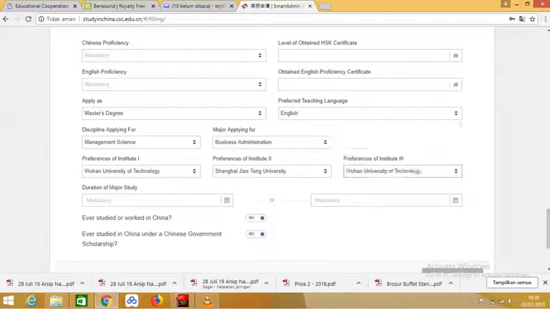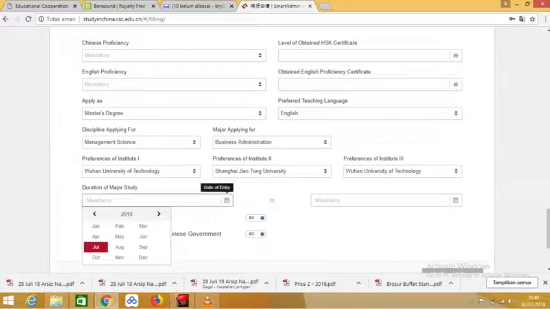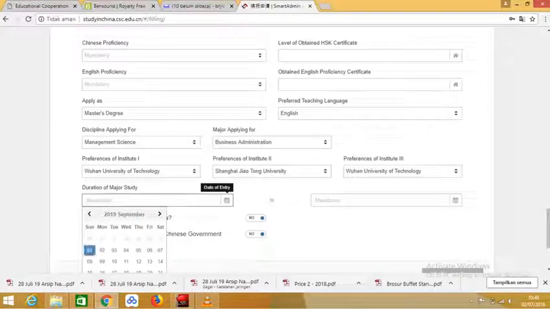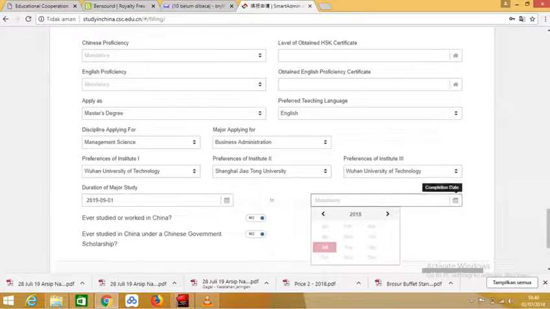And then what if I put in the same exact thing again, like Wuhan University of Technology? Is it possible? Yeah, it's possible. Actually, a friend of mine put in all 3. He or she just put in the same exact university because they just want to get into that university. But I actually prefer if you put a different university, so you have more chances.